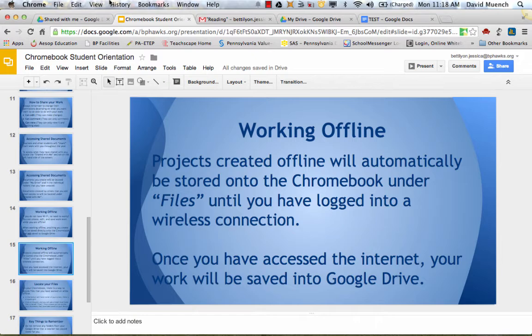Oh, come on. Well, those of you who are Steeler fans, maybe you want to download a picture of Heinz Field or one of the Steelers. You want to put that as your background. If you download that picture and save it onto your Chromebook, this is where you're going to find it. Things that you download onto the Chromebook aren't necessarily things we're working on in Google Drive. These are things we may find and download. So if you clicked on that Files button, that's what's going to come up under there. So some of you that I helped this morning to download pictures for your background, that's where you can access them. Okay?